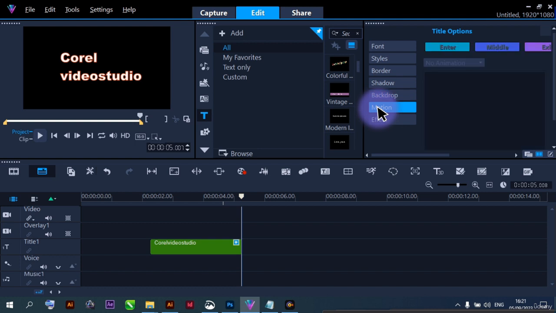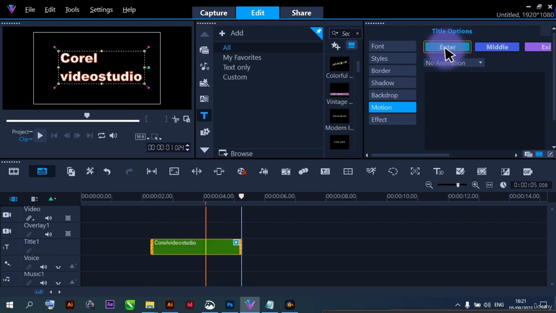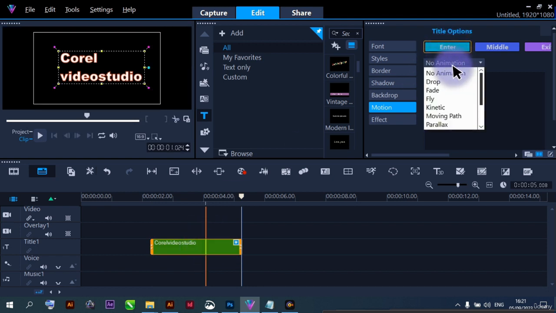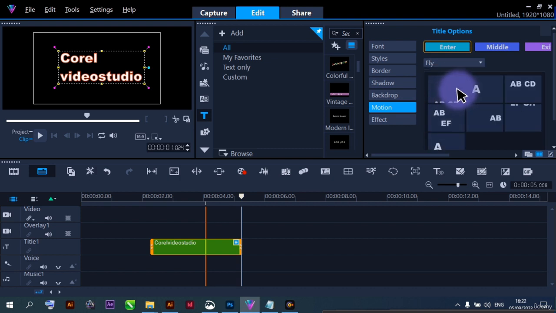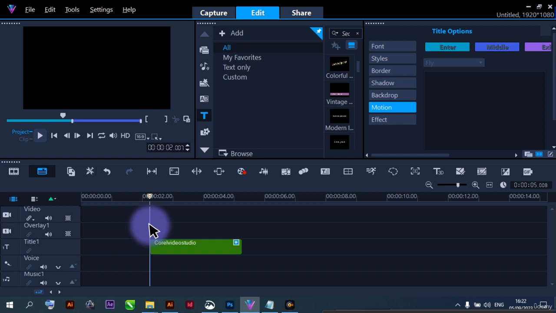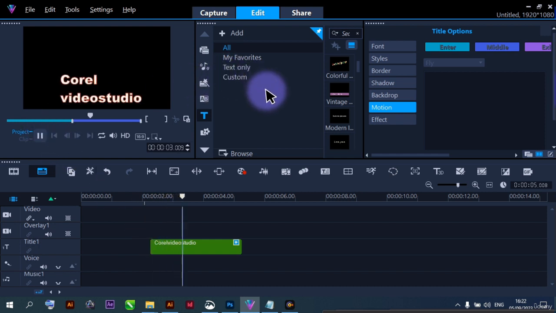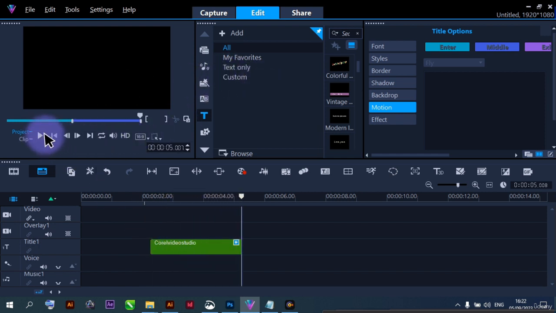Okay, there are a couple of things that we need to discuss here. I'm going to firstly double click on this, enter an animation style. Let's say I want it to fade. Okay, I want it to fly. I'm going to use something here. So this is how it is going to come in, and it's going to happen at the beginning. It's going to enter from the beginning, as you can see now.